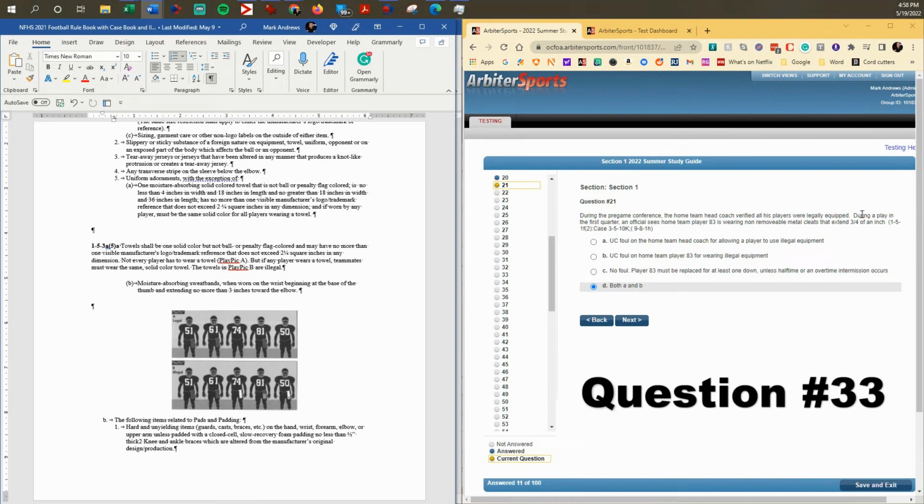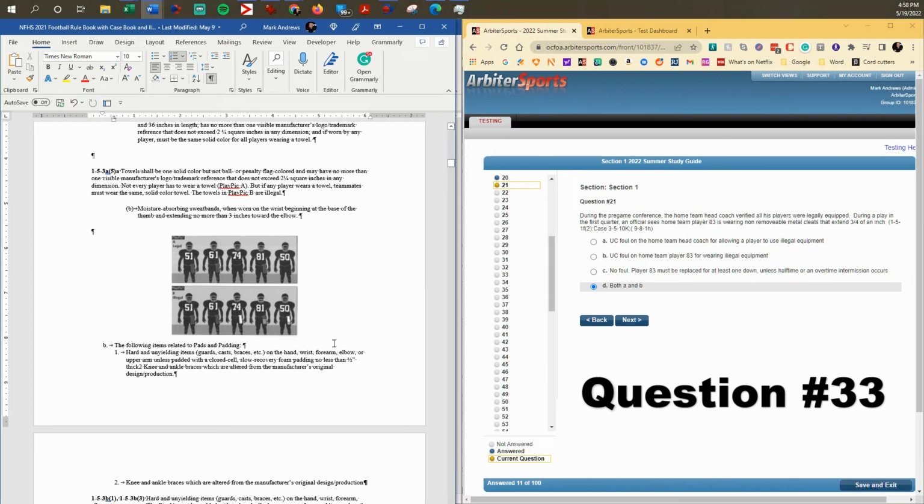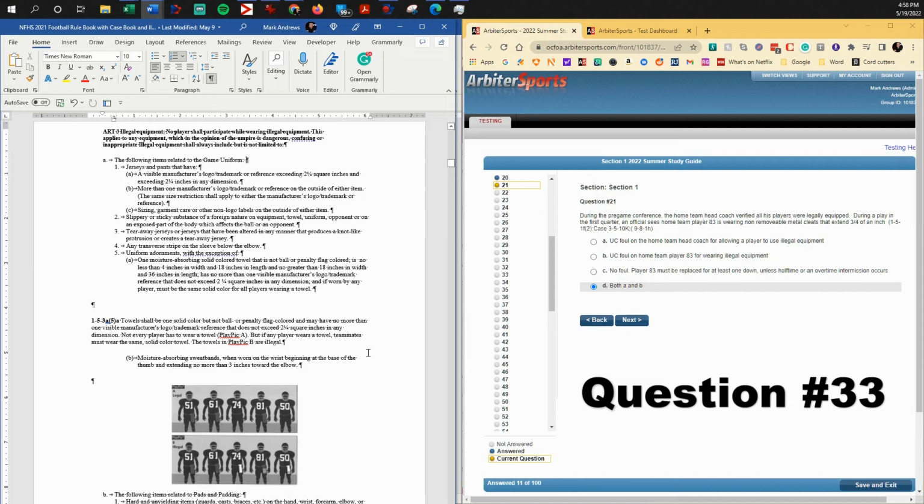Or it's gross ignorance or just ignoring the rules. For instance, a cutaway jersey that's all the way up below the numbers. I mean, that's ridiculous. These guys know that jerseys have to come down to the pant level. Sticky substances, I think that's cheating. I would probably hit him with an unsportsmanlike conduct foul. But adornments, wristbands that are worn high, all that stuff, no. We're not going to do it.